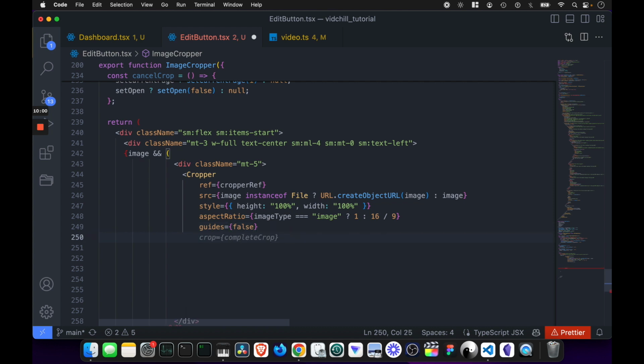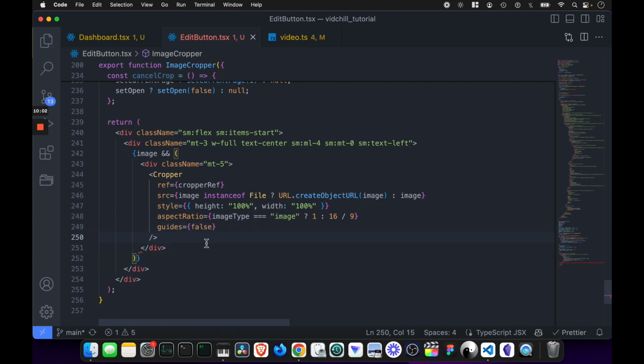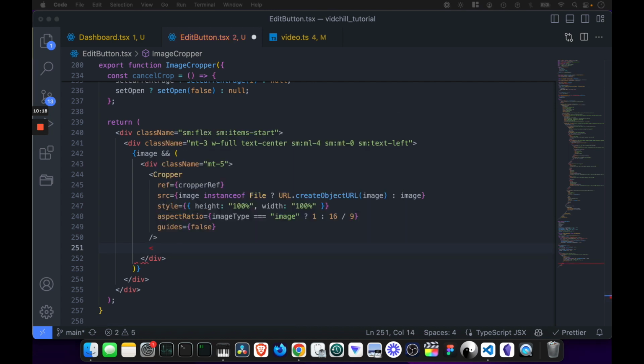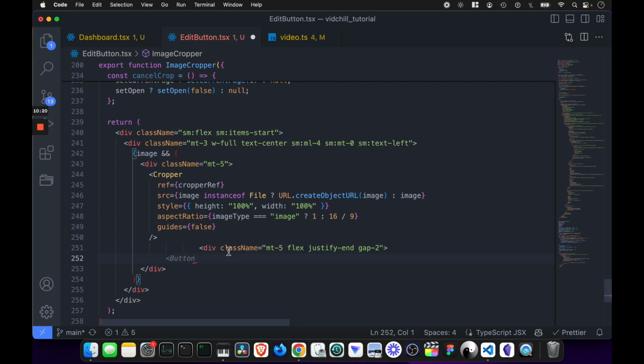And then we can go ahead and close this just like that. And then we're going to make 2 buttons below this. We're going to make a cancel button and then a crop image button. So let's do that. We can say div. We're going to put this in a div. Say div. Then we're going to close this div.